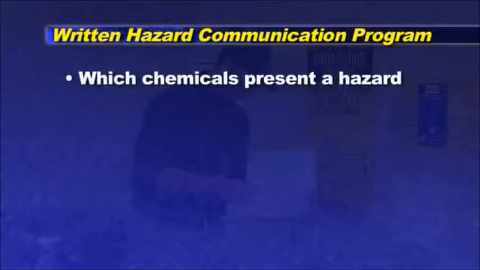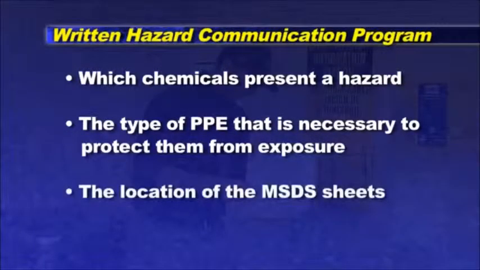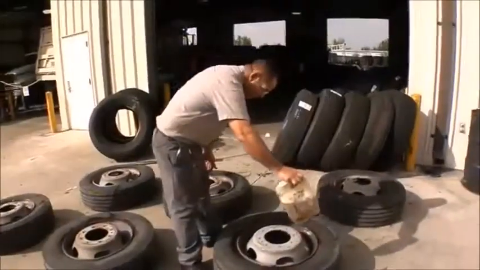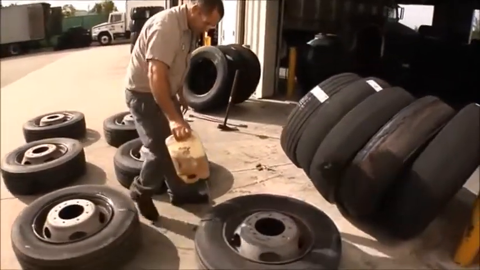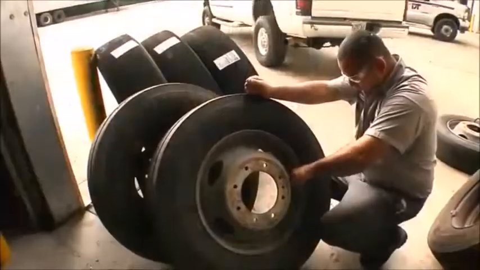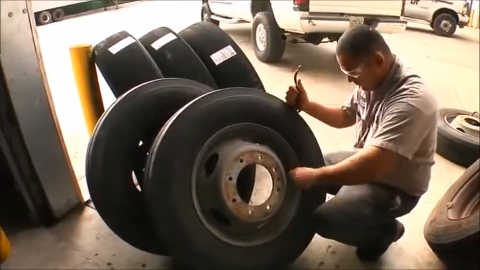The written hazard communication program must ensure that every technician knows which chemicals present a hazard, the type of PPE that is necessary to protect them from exposure, and the location of the MSDS sheets in the event of an emergency. Since truck tire service technicians are exposed to various hazards on a regular basis, protective eyewear or safety glasses with protective side shields are required.